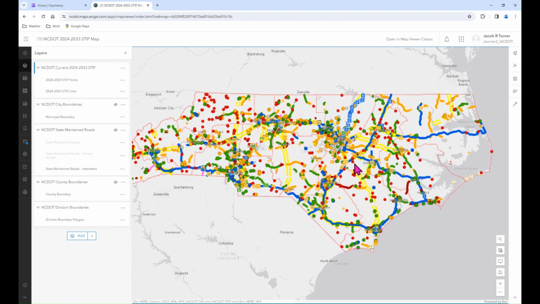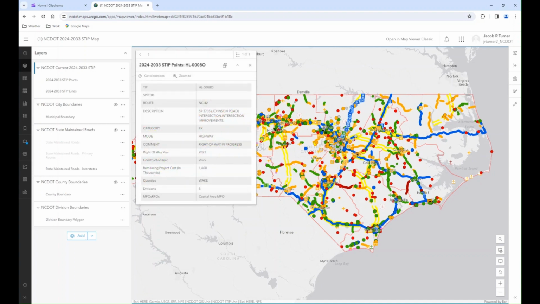Notice that when clicking and dragging during navigation, it's easy to click on the features in the map, and that a pop-up will appear when you do this. The pop-ups here are attached to the points and lines in the STIP layers. These represent NCDOT State Transportation Improvement Plan projects. The pop-ups give us specific information about project particulars.